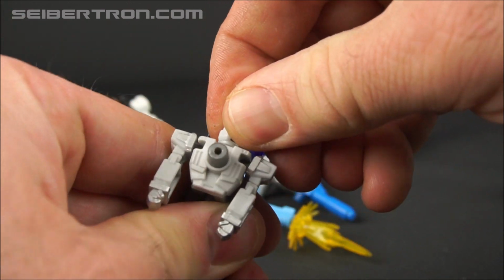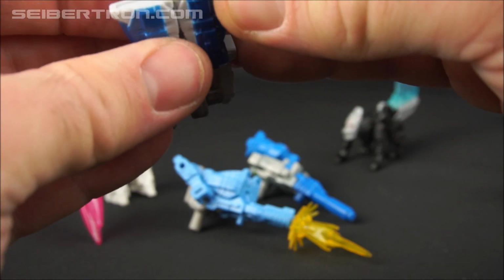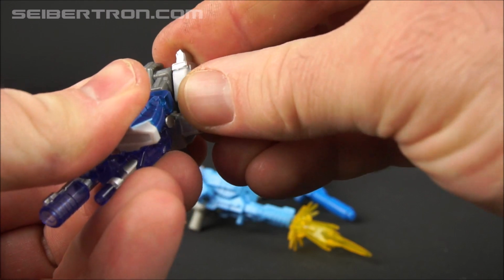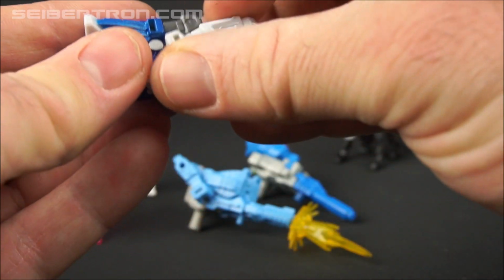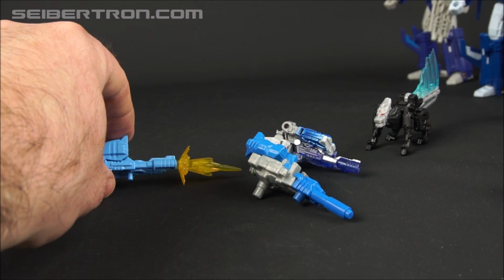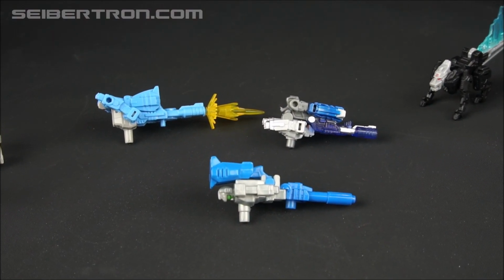let's spin his head around. These arms literally just hang off the back. Not the end of the world, but it would have been nice had they also clipped in somewhere up here. I think that would have been kind of cool. There we go, the 3 different versions of Blowpipe.